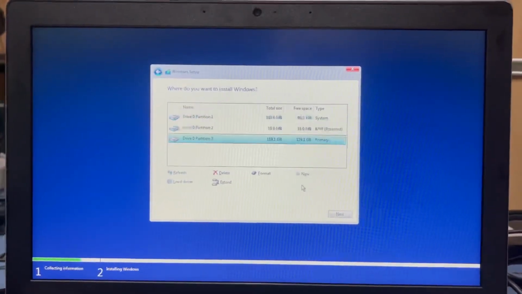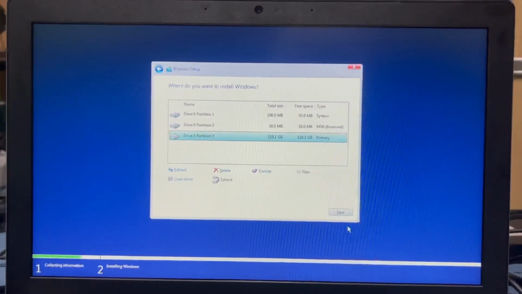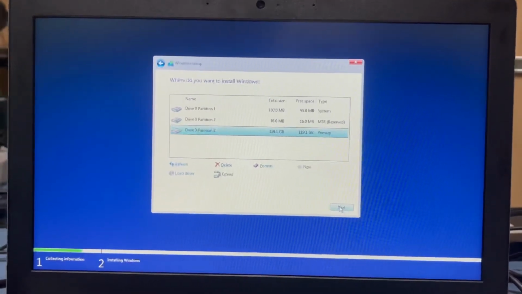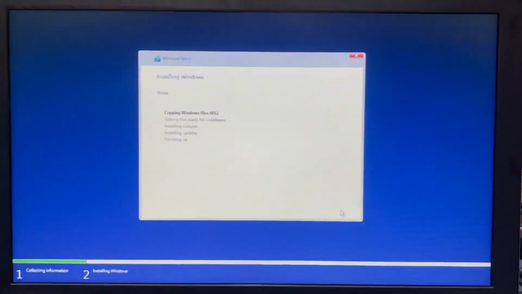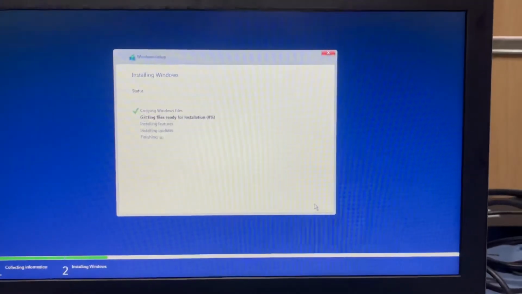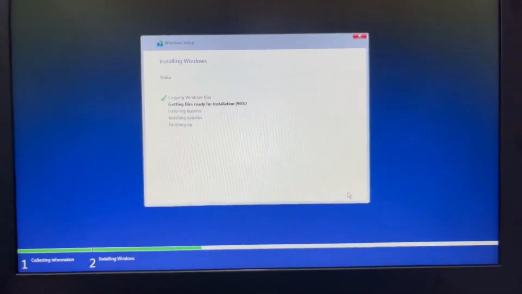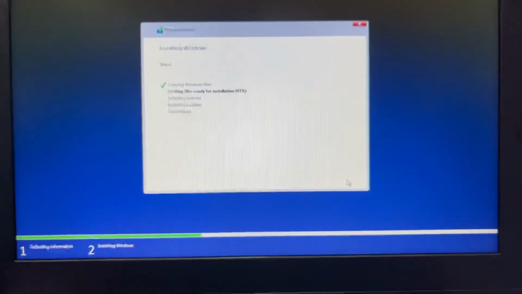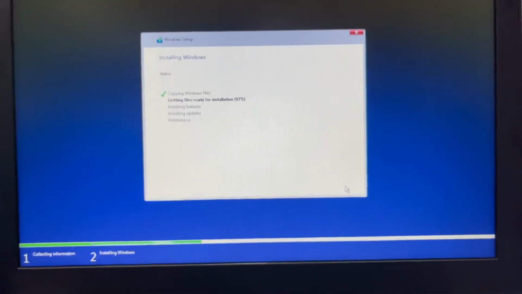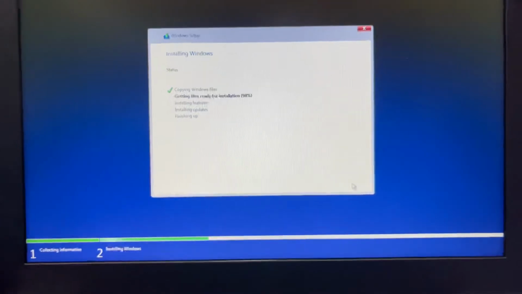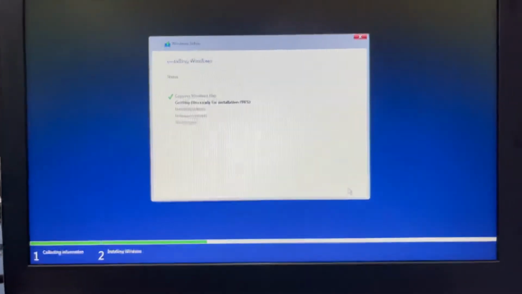So apply. Okay, you can see here it is done, and go to next. And now I'm installing Windows. After install, so guys, you can see here after 5 minutes it is 96.7% complete. So in 10 minutes Windows will be installed on this system.